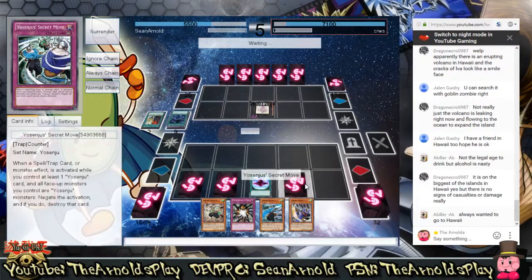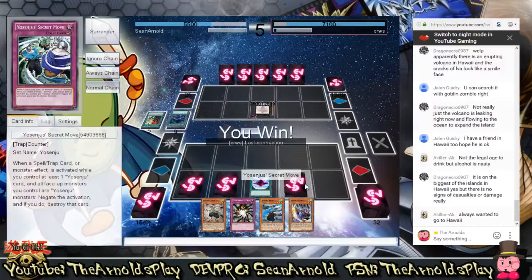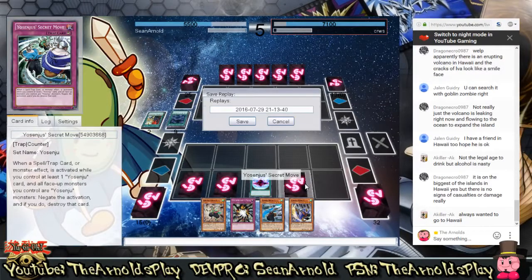Always want to go to Hawaii. Everyone wants to go to Hawaii, killer. Everybody does. And he rage quit. Woo! Victory for YOSENJU'S.